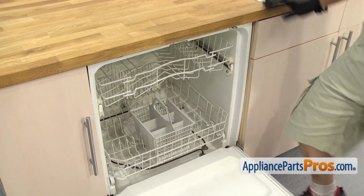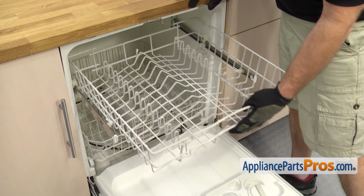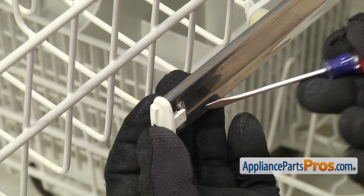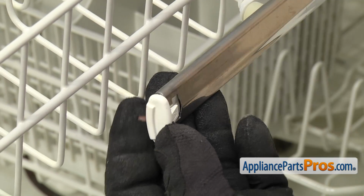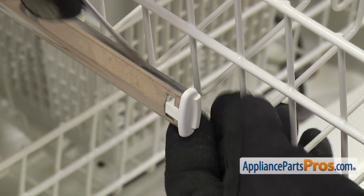Now that we have the door open, we're going to pull the upper rack out. Once you have it out, we're going to push it in just a little bit so we can take the end caps off the rails. To get the end caps off, we're just going to get behind them with a small flathead screwdriver and release the locking tab. Once you have it free, you can pull it off and set it aside. The one on this side comes off the same way.